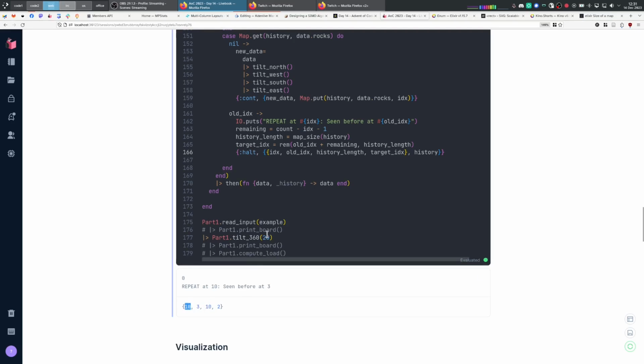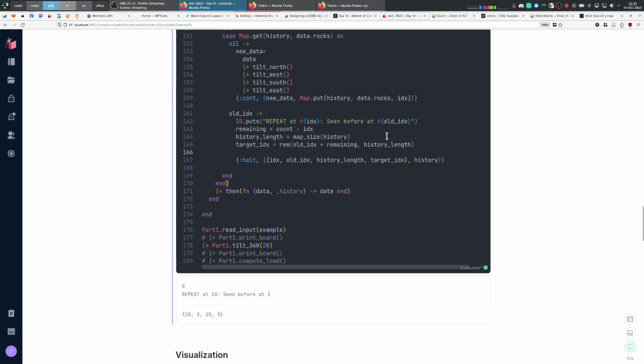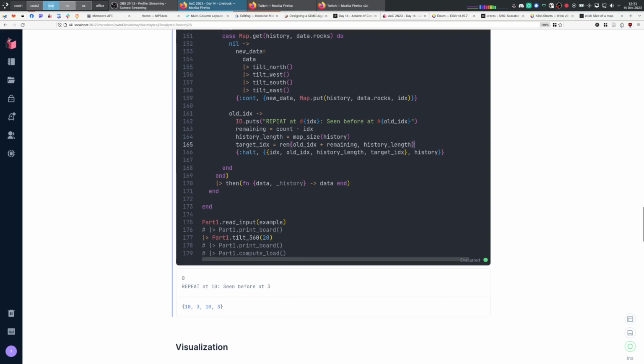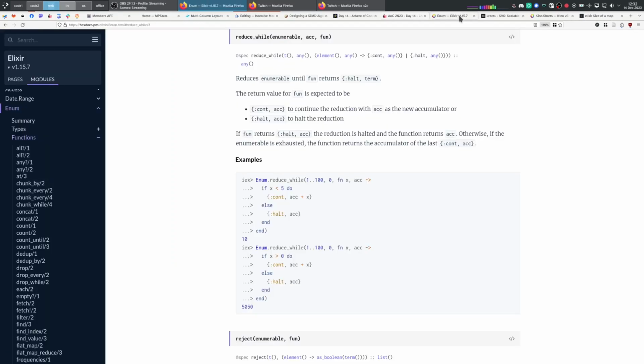So if we're at 10 and we want to compute 20, we have 10 more iterations to do. So then this is going to be target IDX. It should be 3, so this is not -1. Okay, so now we just have to find in the map the thing that has target IDX. So it's map.find. Because here we need to sort of flip the map. And surely there's a better way than actually computing a new map. Surely.